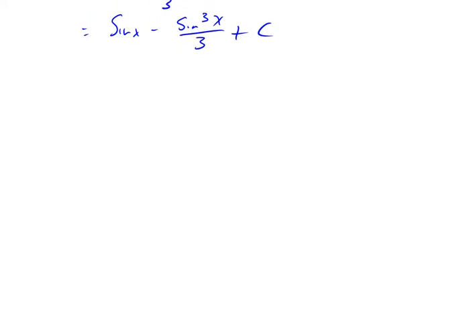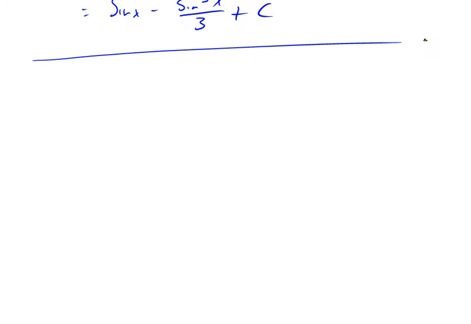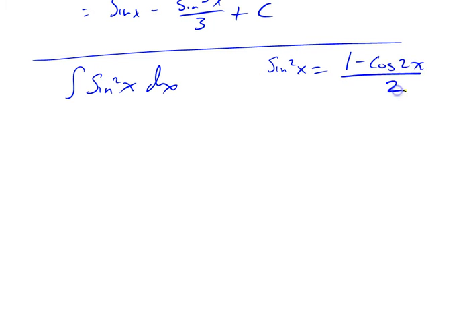Now, what about even powers of sine and cosine? The first one that we're going to deal with is sine squared x. I'm going to use an identity called a power reducing identity. Sometimes it's called a half angle formula, but I write that a little differently. The sine squared of x is equal to 1 minus the cosine of 2x, divided by 2.